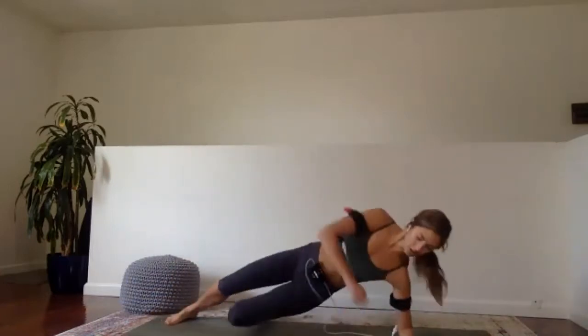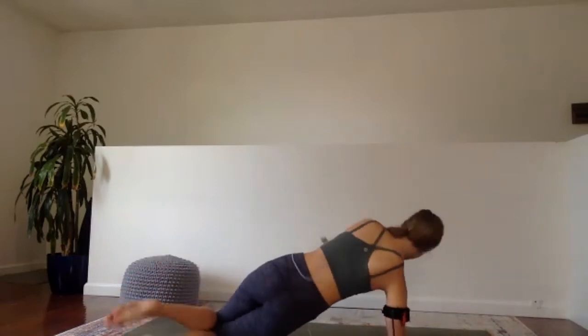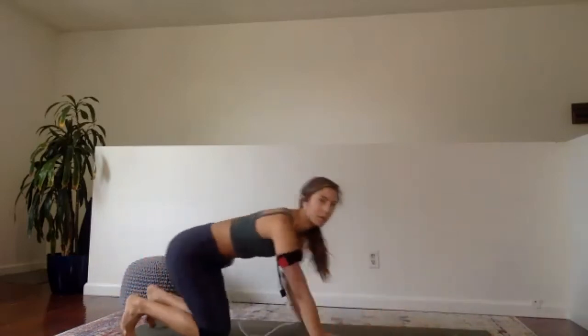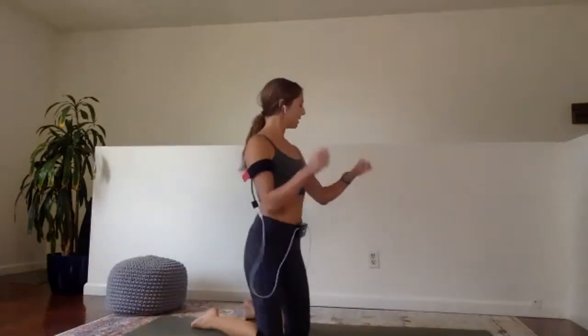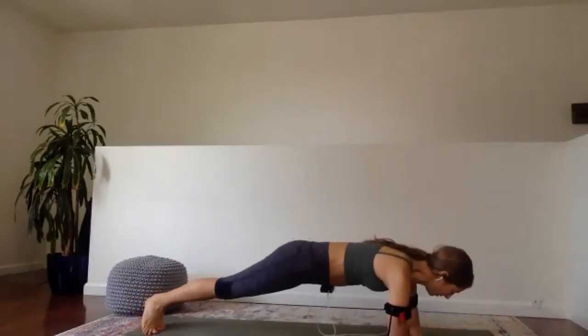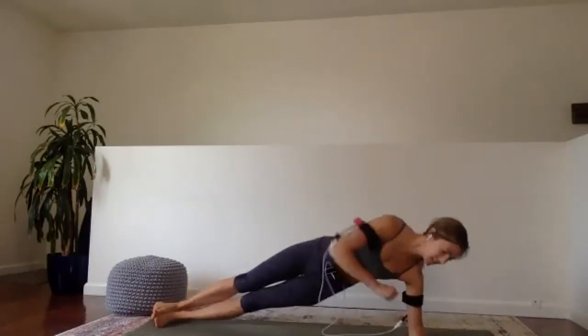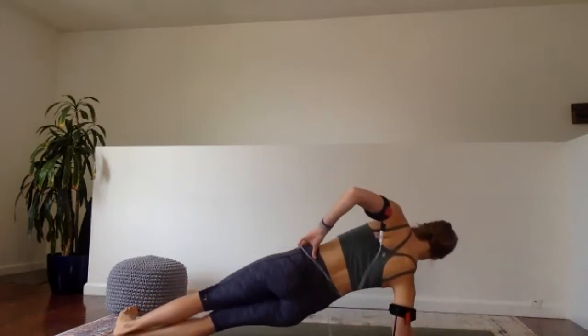So ideally we keep the hips up. If this does not work with your hips up, you can do it with your knees on the floor, rotating side to side, okay? So whatever variation works for your body today, there's always modifications. Go ahead and make your way into your forearm plank. Take your left arm in front of your right, working towards stacking the feet. We're gonna roll over to one side and then roll over to the other.